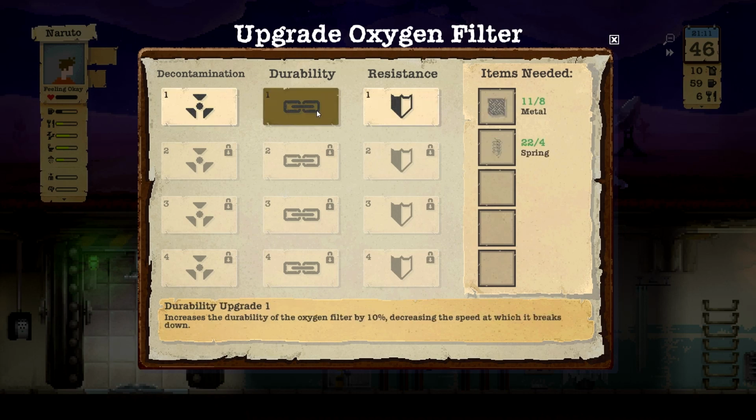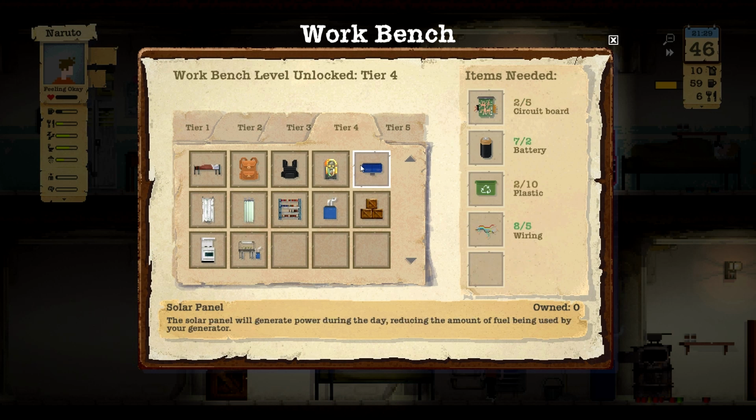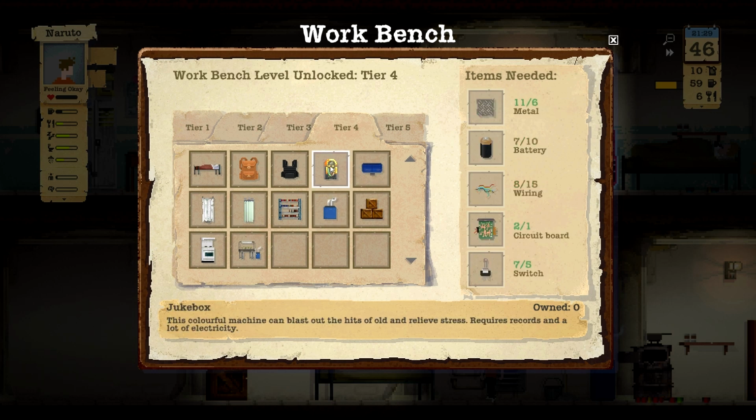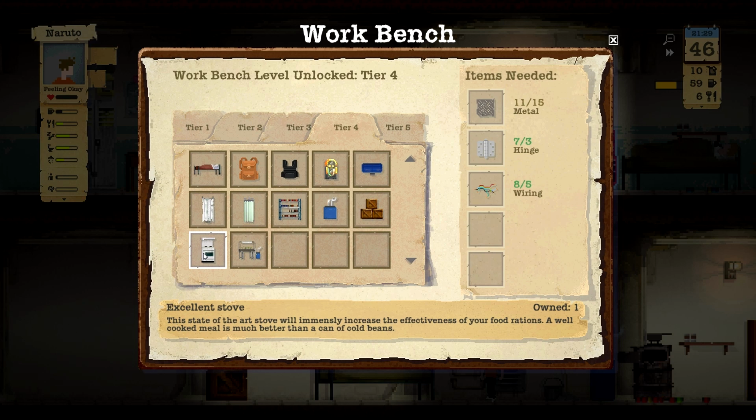We could actually do the durability upgrade on the oxygen filter, but it's going to use a load of our metal. Now the metal is going to be used obviously to create some of the items that we want, including the... oh wow, we could make a jukebox and actually play some nice music down here. But yeah, we need it for the stove, which I think might be a priority in my mind. We might go for the stove first.